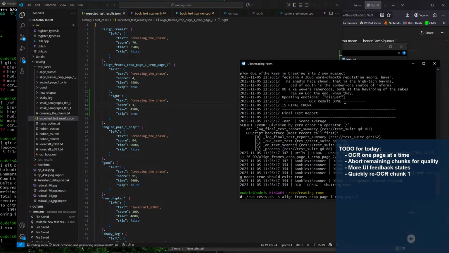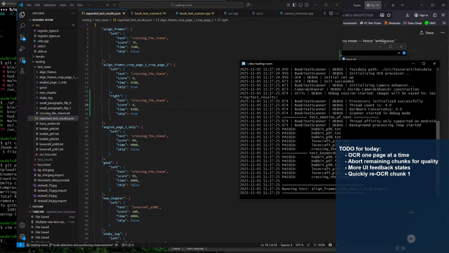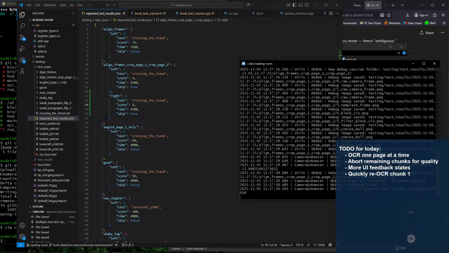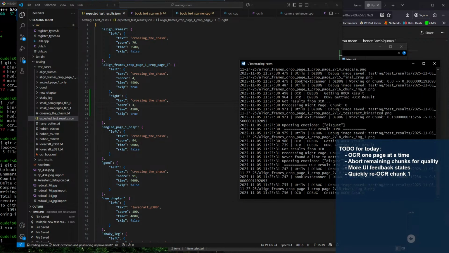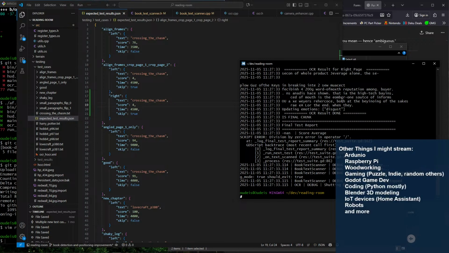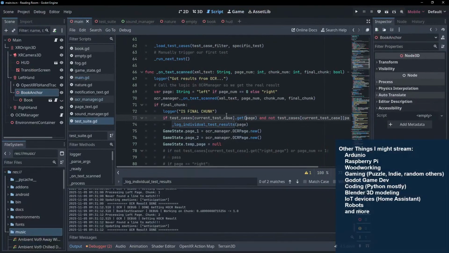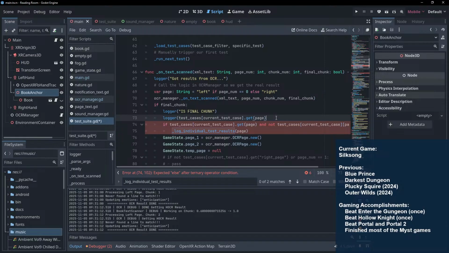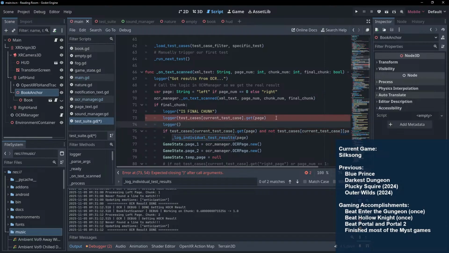But that's fine. I don't really care. Thinking about ripping out this test anyway. It's no longer important to me. Still getting that. Let's just do logger, and we'll do logger. We'll do str.